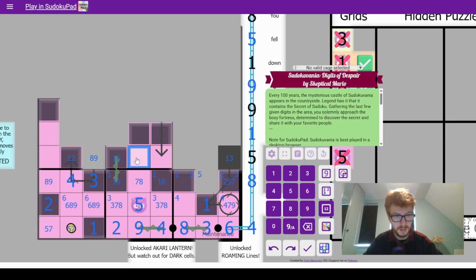Then that's a 1. That's 7, 8, 9. And that's a 6, 1, 6. So that's 7, 8, 9 again. So we have 9 with a 7, 8 double. 7, 8 pair there. And then that would have to be a 1 or a 2. And then that's a 9. But that's all.